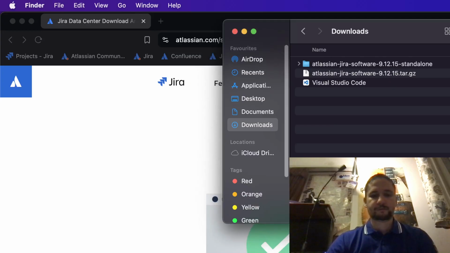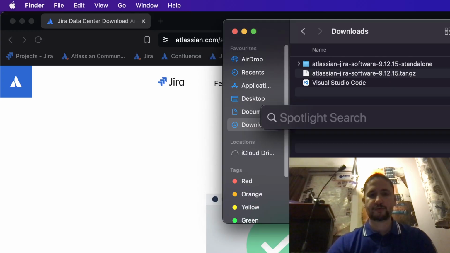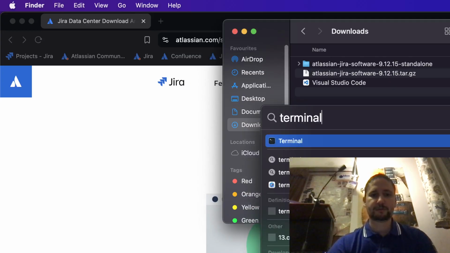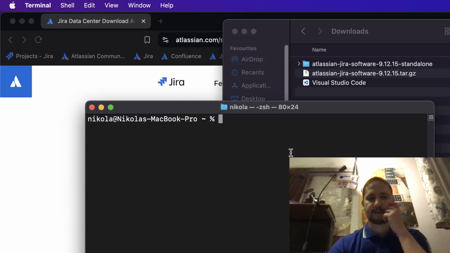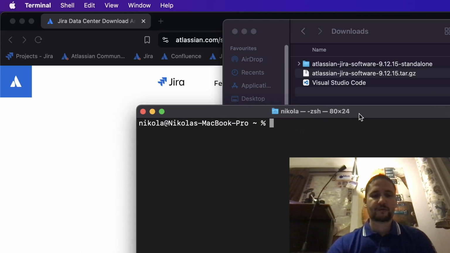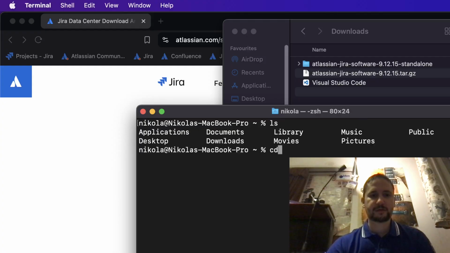What you want to do is pull out your terminal. Let me first clear this. In here, first I'm going to go ls.